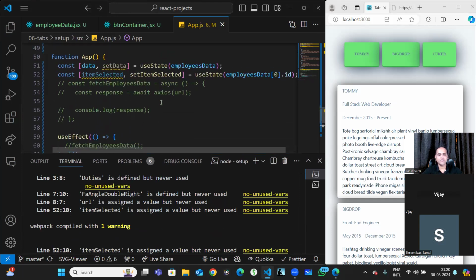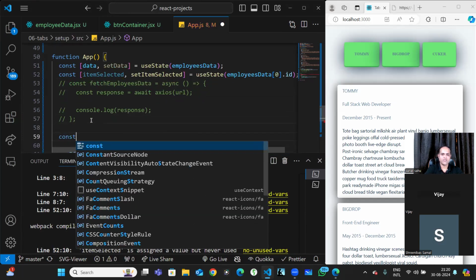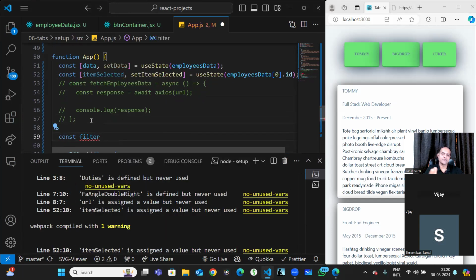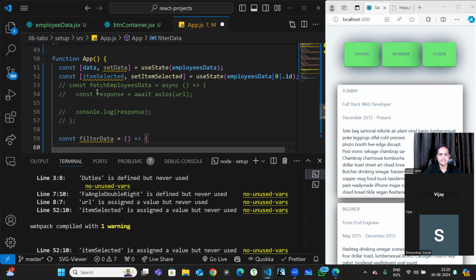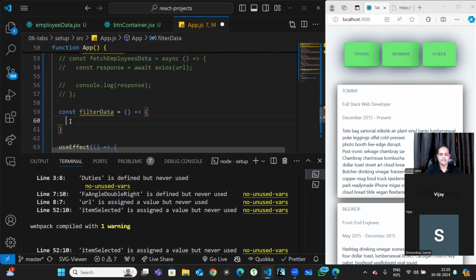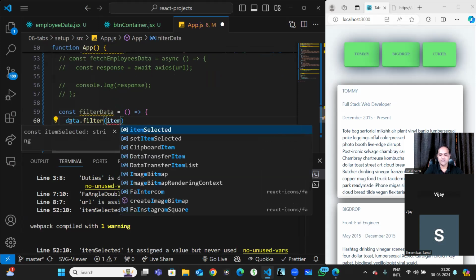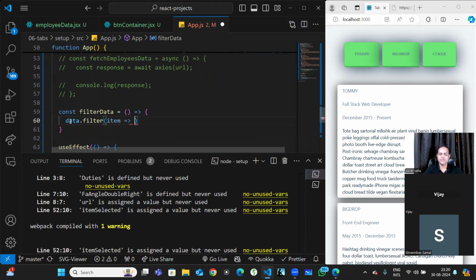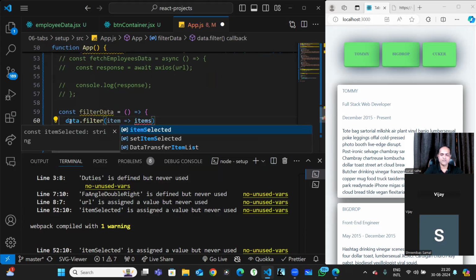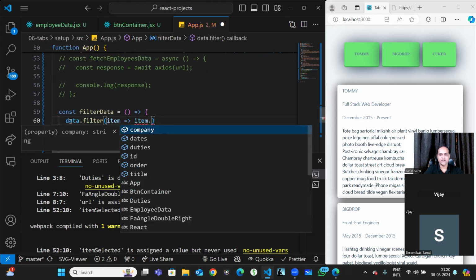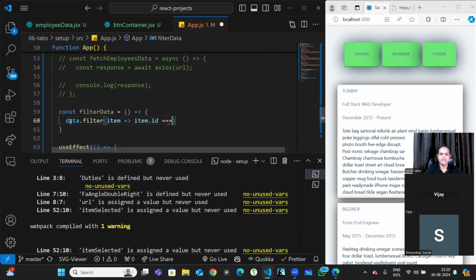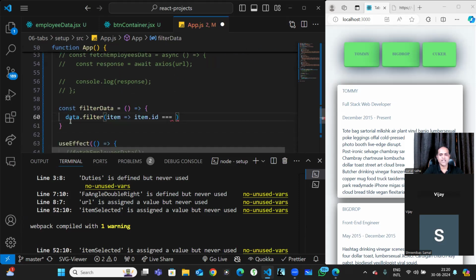In this case, what we have to do is const filtered data. This will filter the existing data, which in this case is this data over here. So data dot filter, I'll pass the item. What we are expecting is that I get everything which has this particular item dot ID triple equals to the item selected.